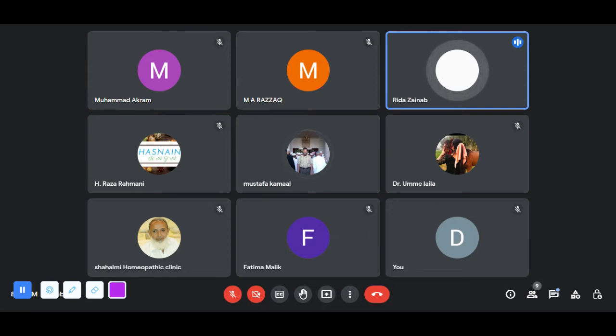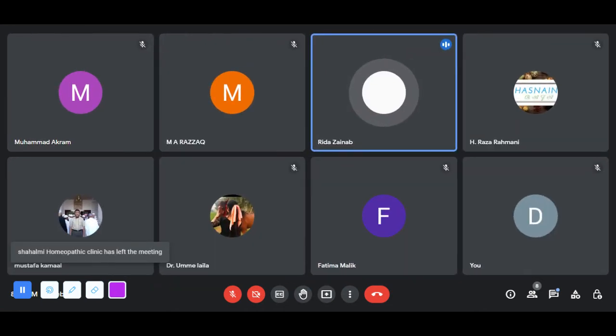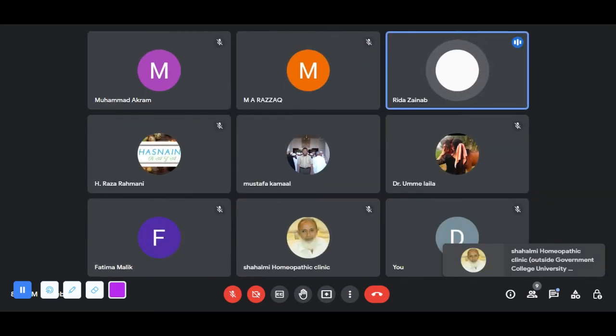So we divide the causes of jaundice into the following types. The first one is hemolytic jaundice, the second one is congenital hyperbilirubinemia, and the third one is cholestatic jaundice, which may be intrahepatic or extrahepatic. So today I would like to elaborate what is hemolytic jaundice. Basically, hemolytic jaundice results from increased destruction of red blood cells, which ultimately results in increased bilirubin production.